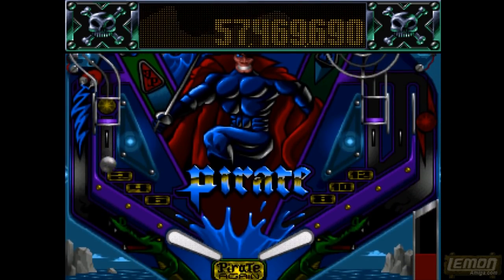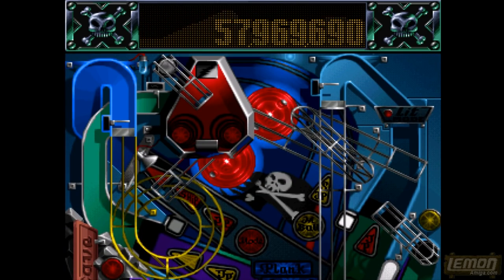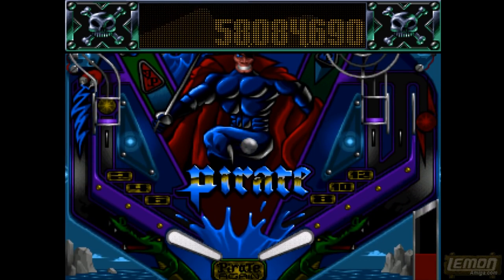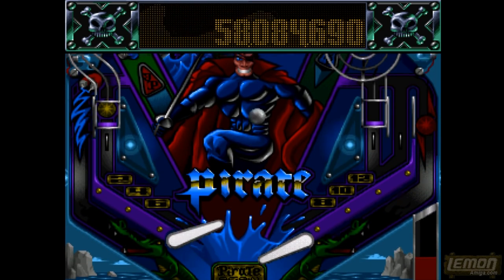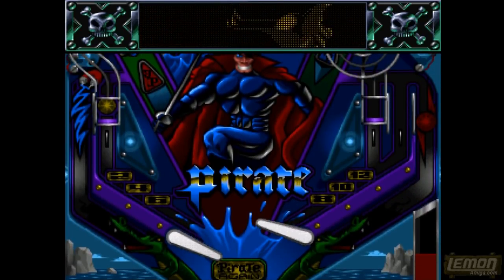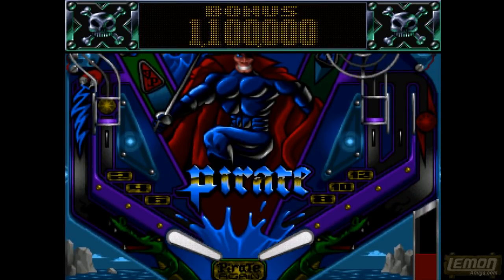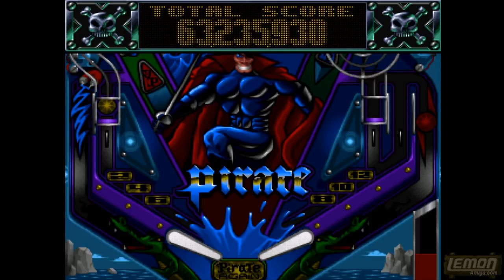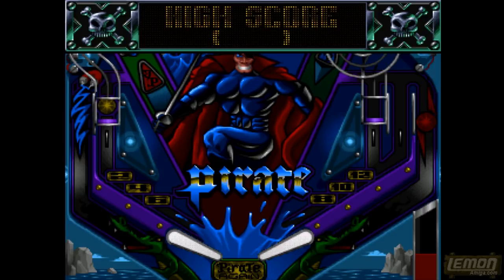This is our third ball, and I'd just like to say the music is okay — I wouldn't say it's the best music in the world, and it can get a bit repetitive when you're dying all the time. Apart from that the sound effects are great and this colour scheme isn't bad either. I just wish this table was slightly more exciting than it appears to be.